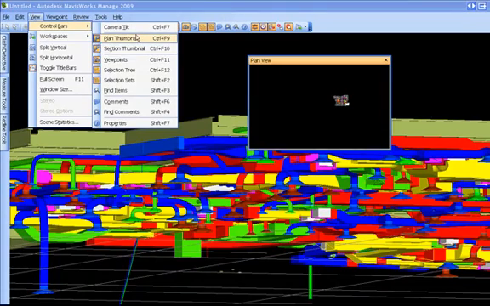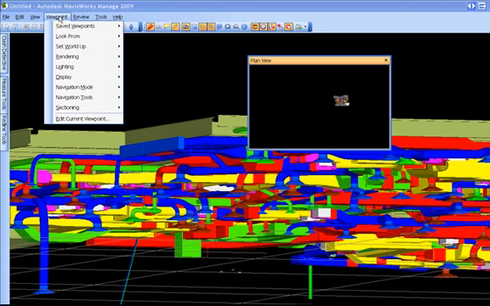Follows you around in plan view. And then there's one here that's a section view. It just gives you a section of it. Viewport. That's basically, you can split some viewports up. And there's your selection tree, selection sets, which we're going to go over. Find items, comments, we're going to go over when we get into clash detection. Properties. Those are some of the things you're probably going to use.